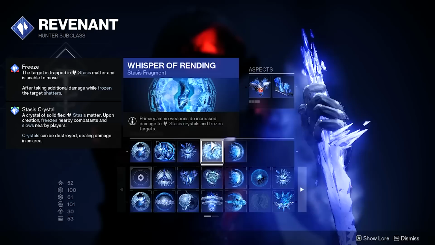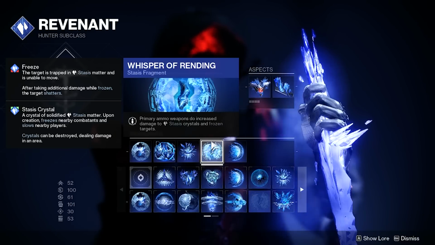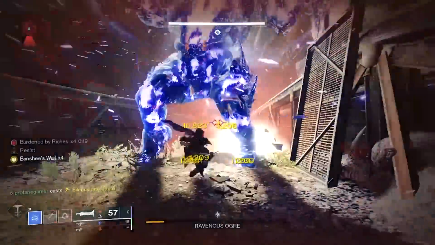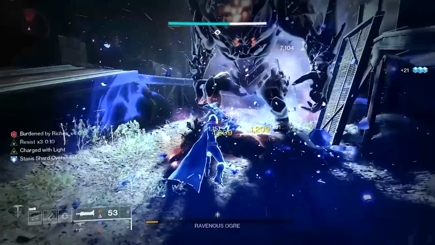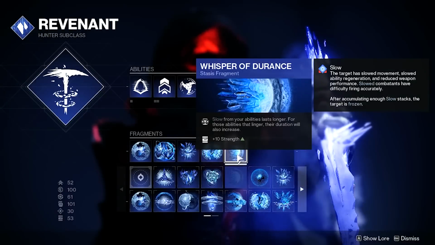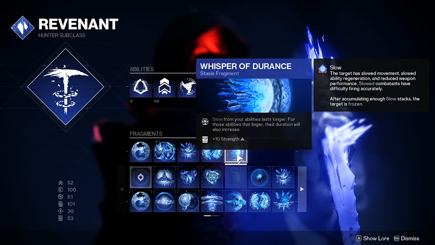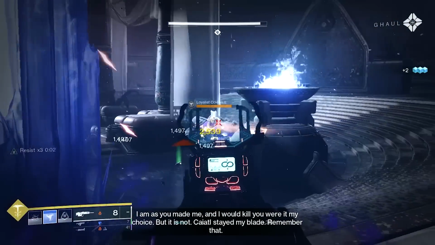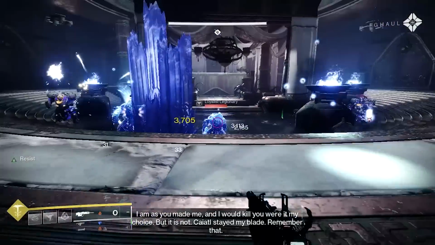We're using Whisper of Rending, which will provide bonus damage to primary weapons when used against frozen enemies, taking on an additional 50% bonus damage. The final fragment we're using is Whisper of Durance, an extremely beneficial fragment, which increases how long enemies are affected by your slowing effects, and it will also cause lingering slowing effects to last longer, meaning that this will help keep Duskfields up much longer.